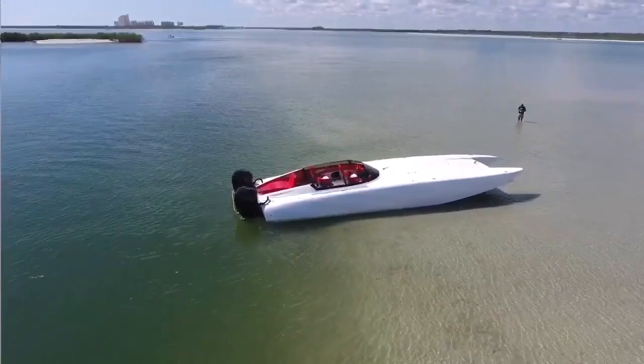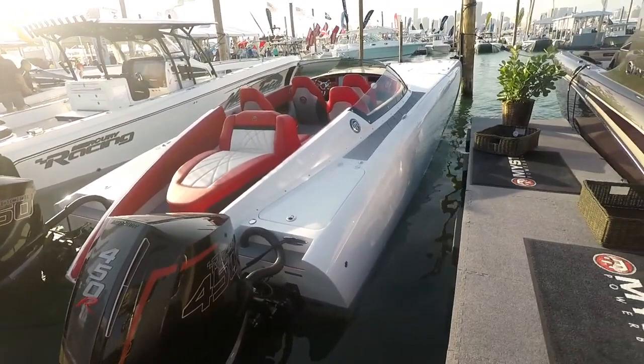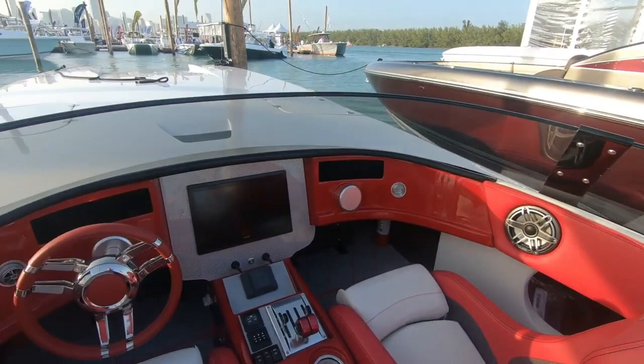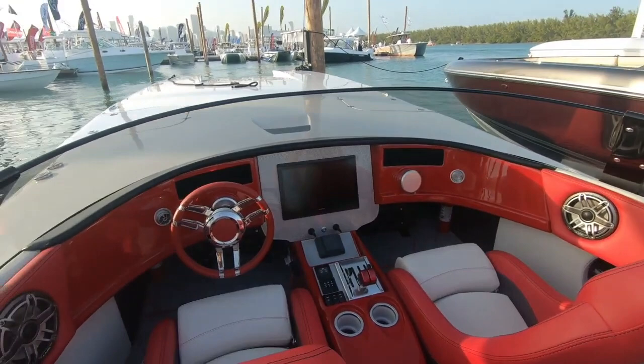A popularity boost came to the performance sector when outboard speed catamarans hit the market. Now with this open cockpit and lounging cushion layout that this Mystic has, I believe it will open up a wider demographic of buyers. It will be much easier to convince the wifey that this should be your next boat. I also believe other companies will start to copy and make little tweaks of their own to this open cockpit design.